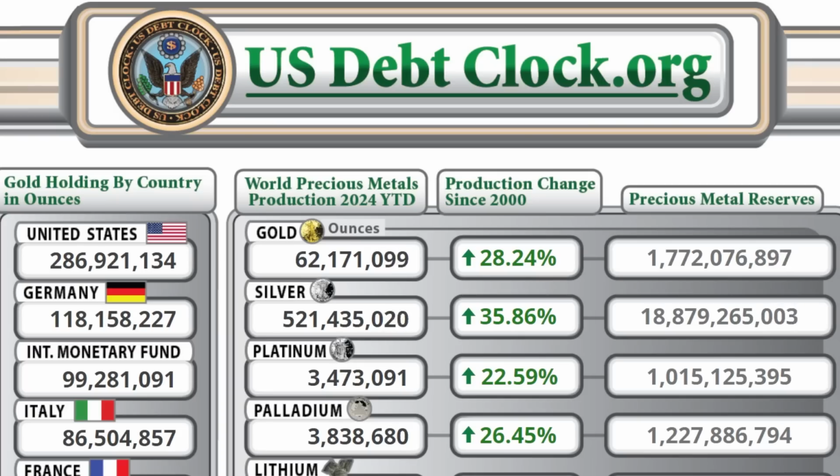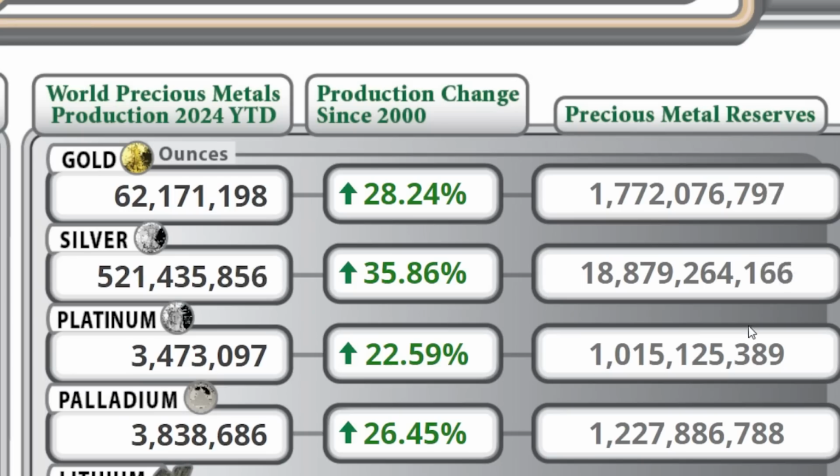So I think we should know this information, and hopefully US Debt Clock will get back to me and actually let me know, where is all of this silver? They might not know exactly where it is, but maybe they could break down the categories, and then I could provide that information to you guys, because if we are slowly drawing down this supply of silver from the exchanges, and then it gets backflowed with all of this extra silver that's apparently available, that's apparently in reserves above ground already. I mean, this is not silver that hasn't been mined yet. This is silver that's already been mined.